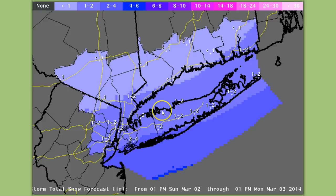Again, the latest graphic from the National Weather Service office in New York City in Brookhaven National Laboratory, painting the picture of 1 to 2 inches across eastern New Jersey, where the areas here have now been dropped off completely from any kind of advisories here. Sussex, northern Bergen, northern Passaic, eastern Passaic, southern Passaic, Hudson County, Union County. These areas are out of any advisories, 1 to 2 inches. And this could be even a little bit high now.